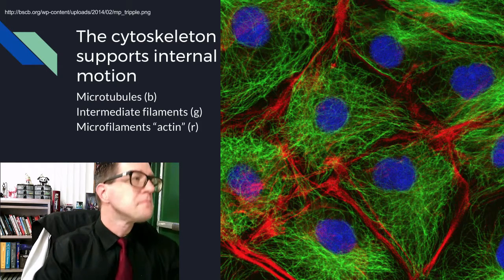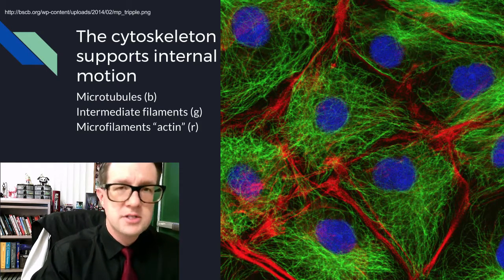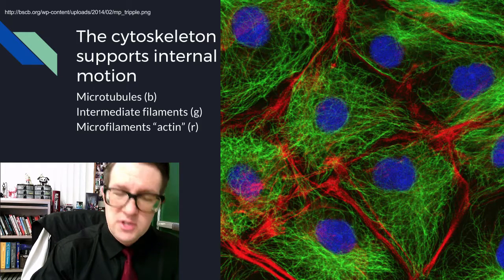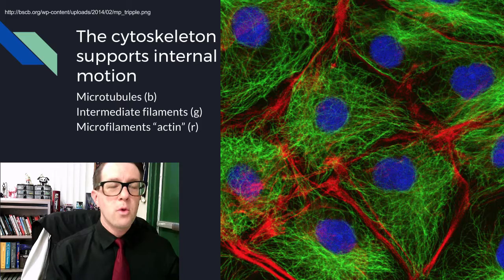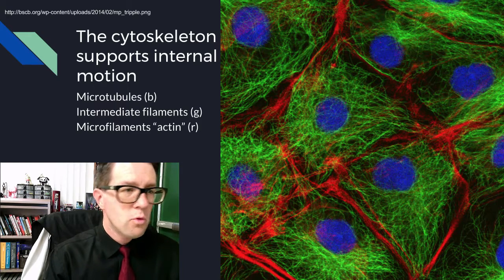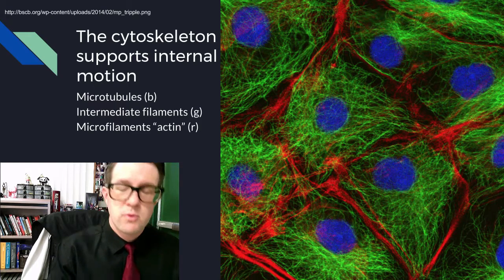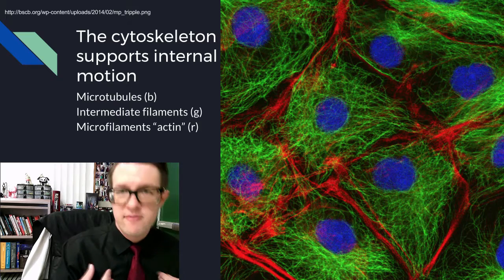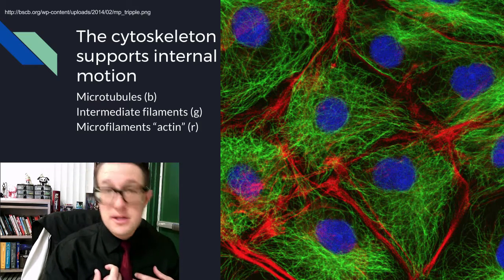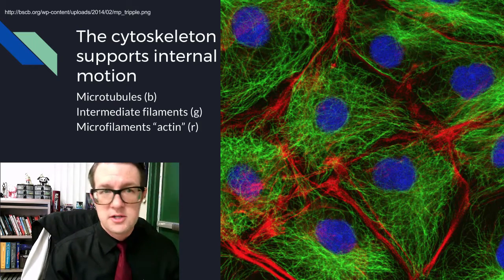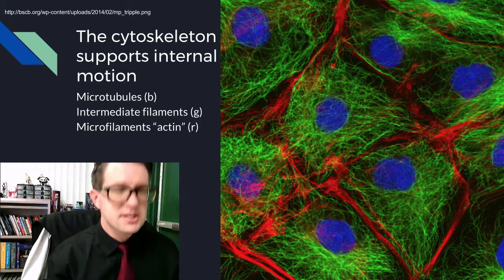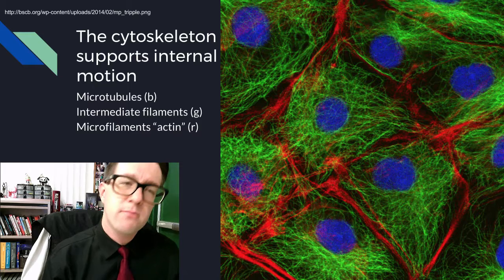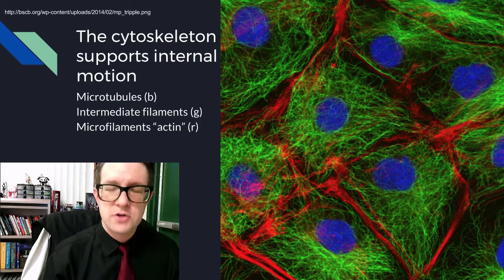And I'm sick. So if I look at a cell, they're more than just bags of liquidy stuff and then a membrane on the outside. One of the things that you'll turn out to have will be a protein network that creates what we would call a skeleton. We happen to have a protein network inside of our bodies that we call a skeleton. Cells are the exact same way. So if I look at the inside, there turn out to be a whole bunch of these different proteins, and they all turn out to have a different job.